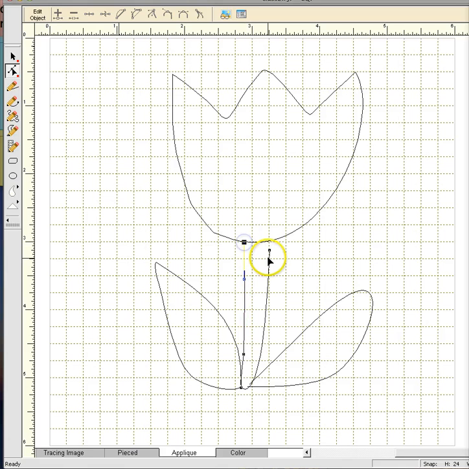But if you want to do something, a design that is completely original, then you may find that being able to adjust it with the drawing tools is perfect. So we want these ones here to touch or not to touch. So we can pull these nodes back and make them join at the edges. And this end isn't very good, so we'll just try and add some more nodes.